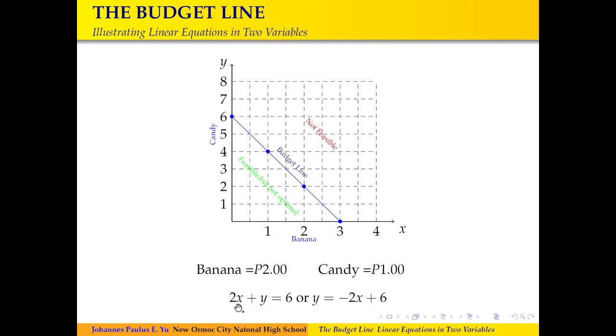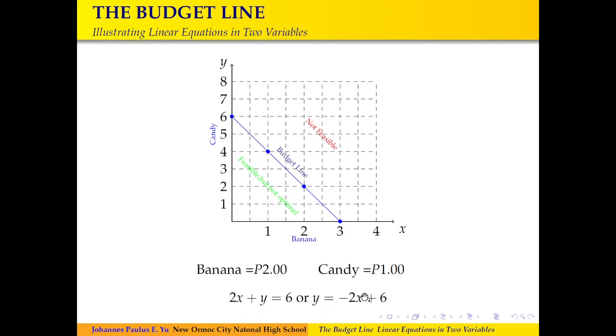Okay. Now, you notice there is an equation written below. Two equations: the general or standard equation, and the slope-intercept form. Now, you see that 6 is the limited income. 2 is the price of the banana times the quantity, the number of bananas you will buy, plus 1 peso, 1y, times the quantity of the candies is equal to 6. Now, what is the slope? The slope is negative 2. As I said earlier, we go up twice and turn to the left, and going to the left is always negative. So, 2 divided by negative 1 is negative 2. Therefore, what comes out here is negative 2x.